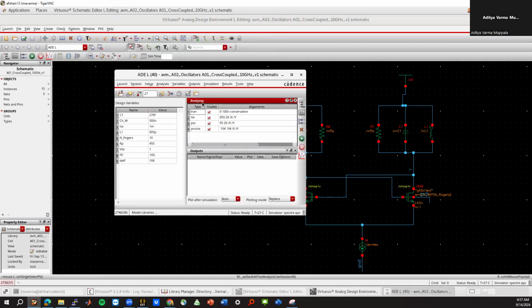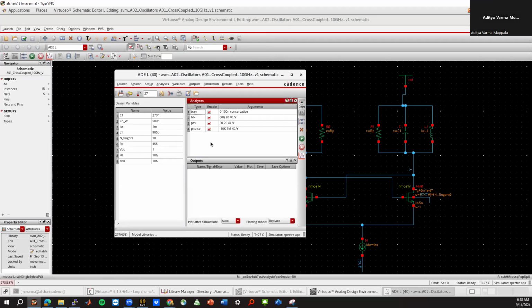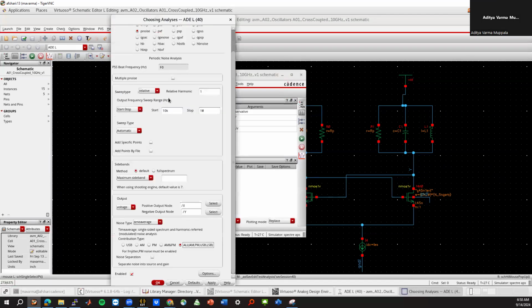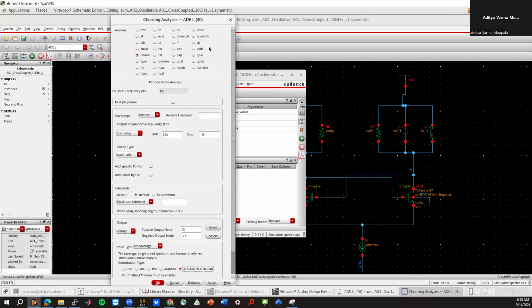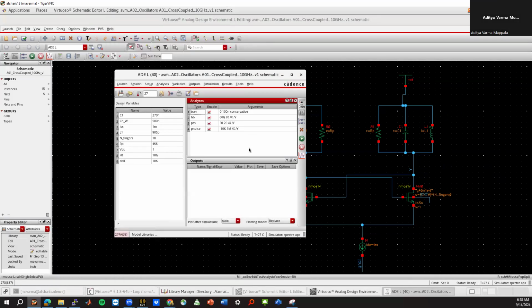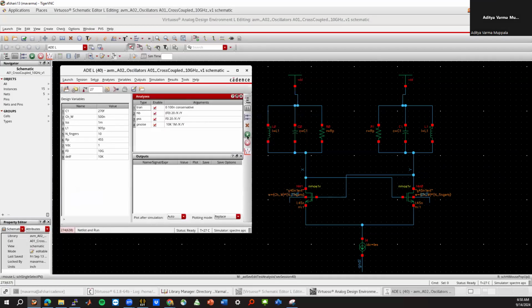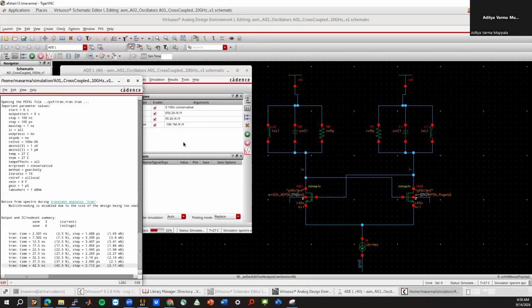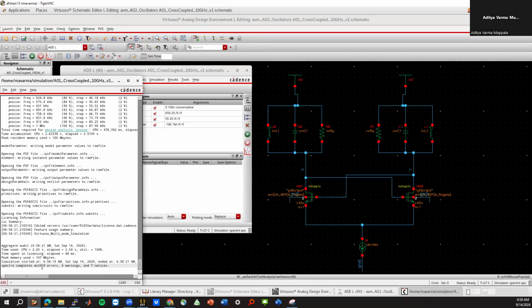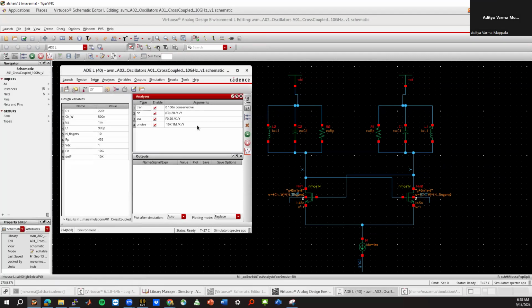Okay. So we've set up 4 different simulations. We'll compare transient, HB, PSS in terms of what frequency they estimate. And then we look at the phase noise using P noise. Okay, I think that's pretty much it. We don't really need any of the other ones right now. And maybe in later videos, we'll look at PXF and things like that. So that should be enough. We can, I think, run the simulation. So we get 0 errors. That's good. We can close this.